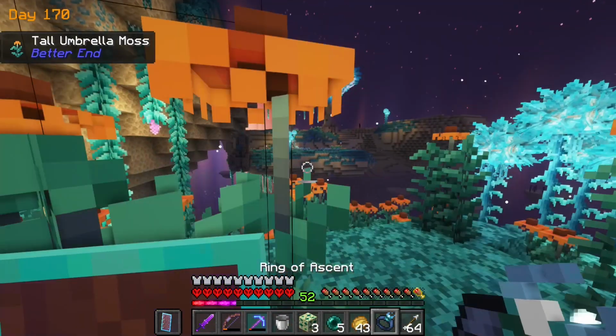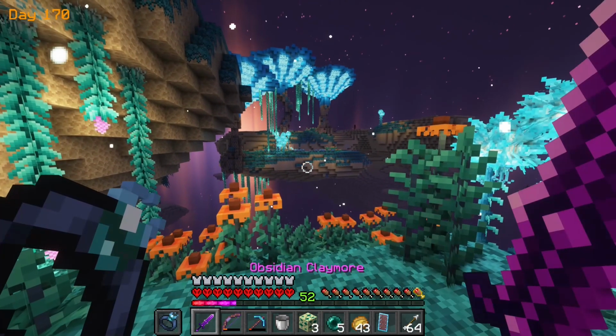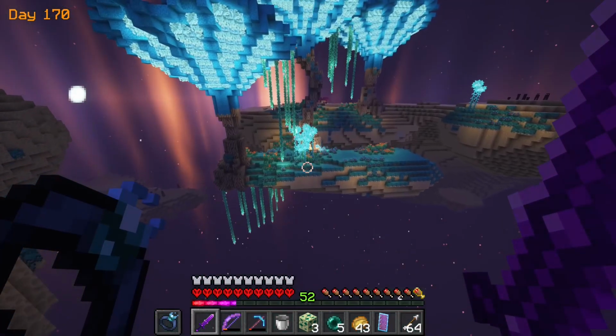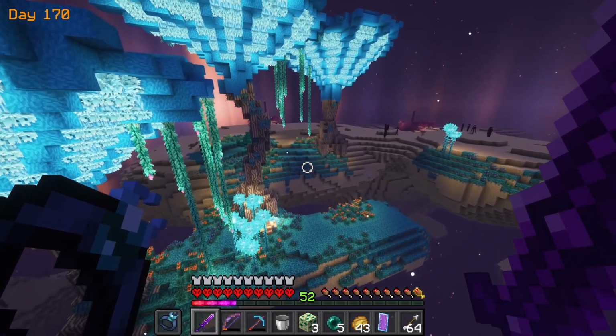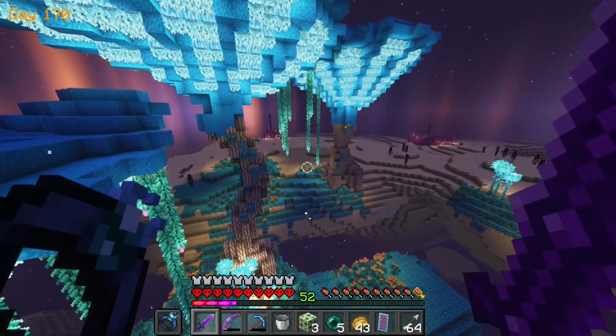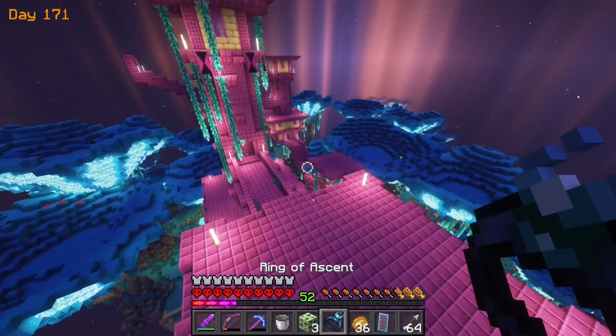The better end mod makes the end look so much better. Seriously, I don't understand why the vanilla end is still so plain looking. I used my Ring of Ascent to travel easily between islands. In the distance, I spotted an end city with a ship.